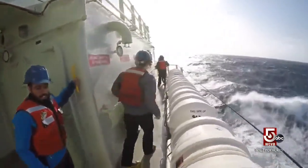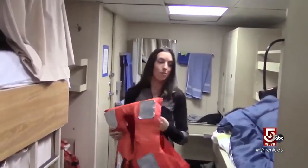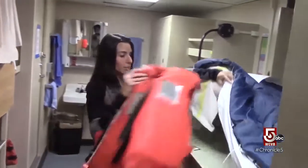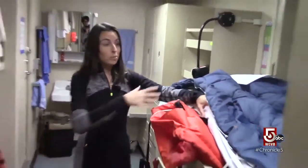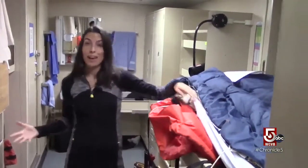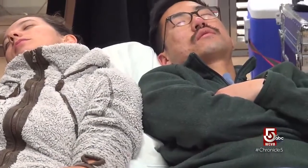In tough seas, life jackets are a must — and they really are life savers, but not in the way you'd think. We actually use them to stuff under our bunks as a railing so when the ship is tilting, you don't fall out. There are few Z's fueled by anything but exhaustion. You know, when it's rough, it is not easy to sleep.